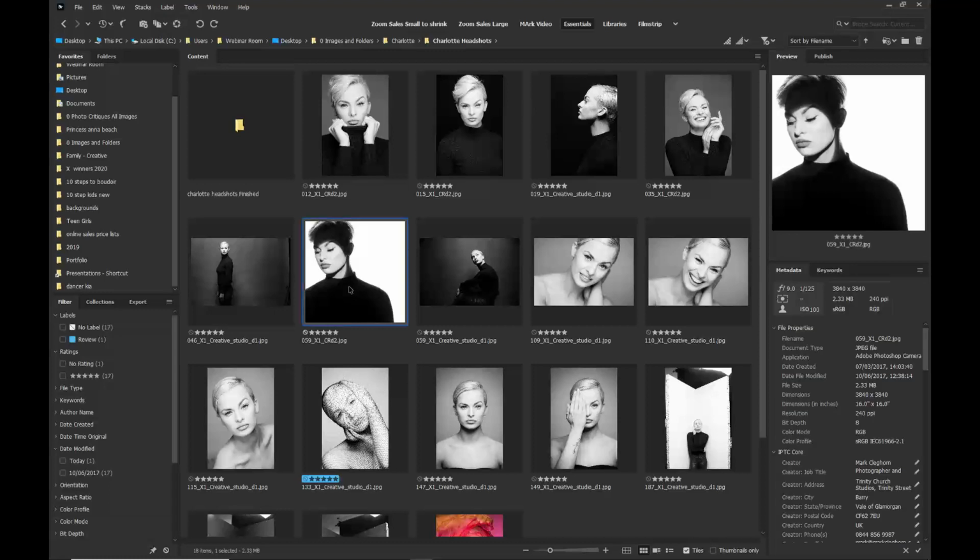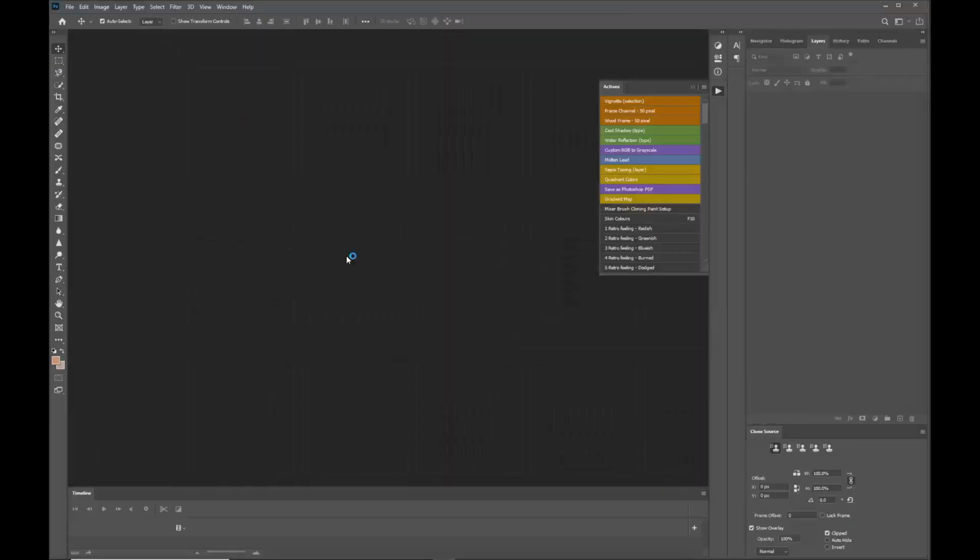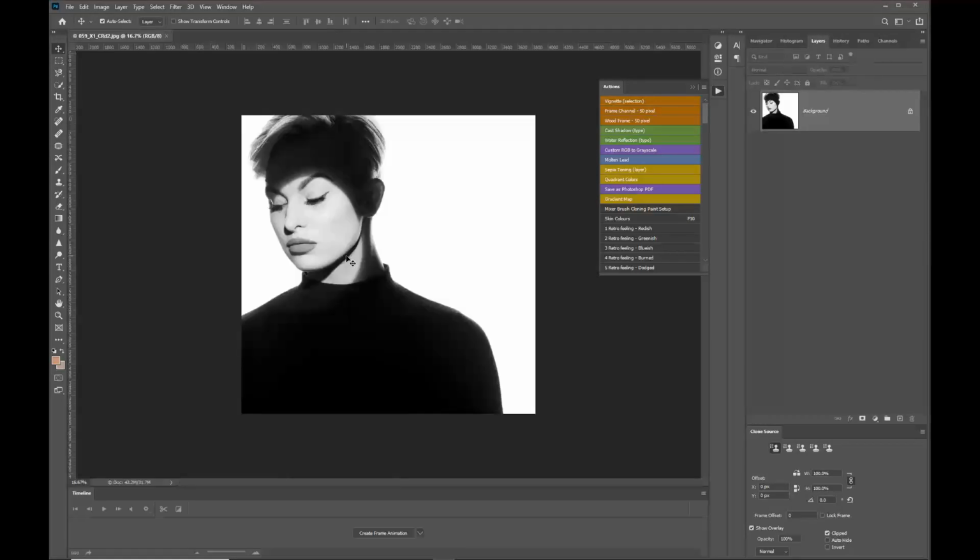So I'm going to click on to the first image here, which is the 59, and double clicking it will bring it into Photoshop for us from within Bridge. And we're working on the full resolution file, but it has been cropped down. So usually at this stage, all of the photographs would have been worked on in a basic way in Bridge before being processed into a JPEG file. And the JPEG would be pretty much what I'm working from all the time, unless it was a commercial job where we're looking at high-end stuff.